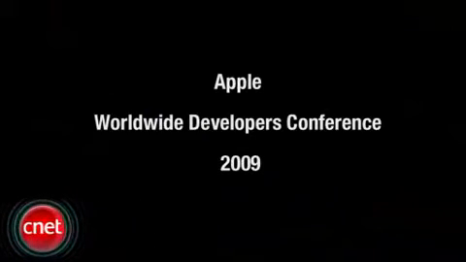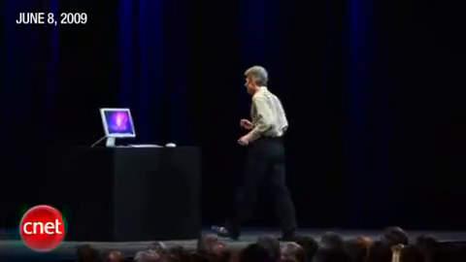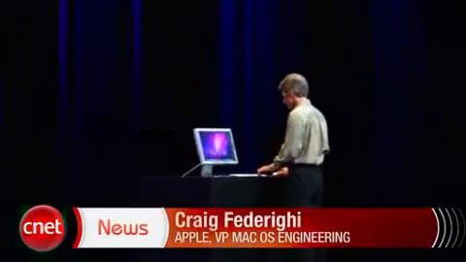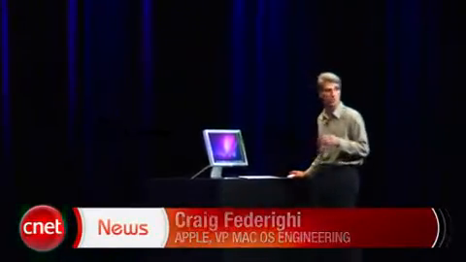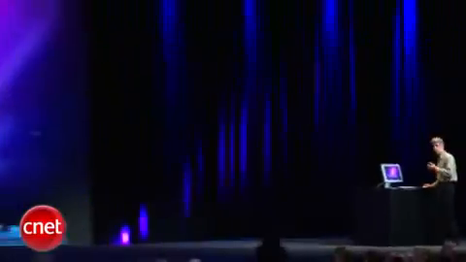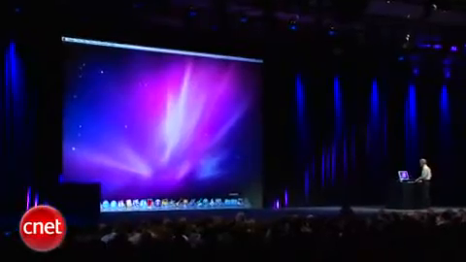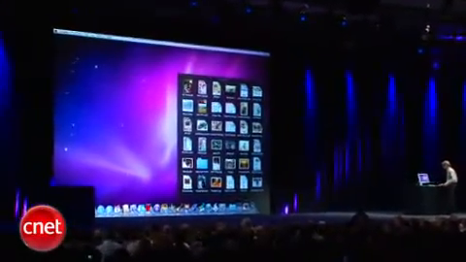I'm going to cover three areas in the sneak peek of Snow Leopard, and we're going to start with the Dock and the Finder. Now, one feature of the Dock is Stacks. Stacks makes it really easy to get quickly at your documents and your downloads without cluttering your desktop. And in Snow Leopard, Stacks handle large contents better than ever.